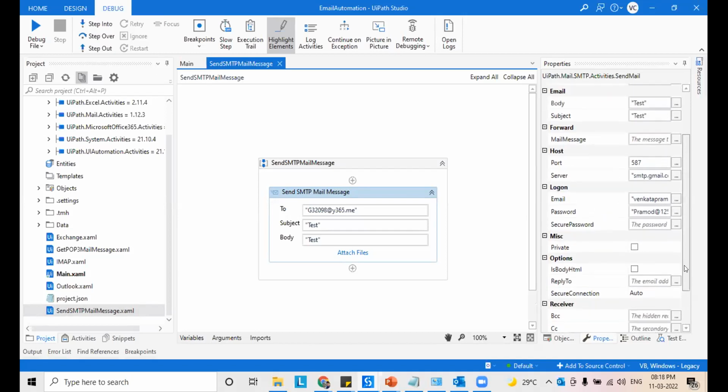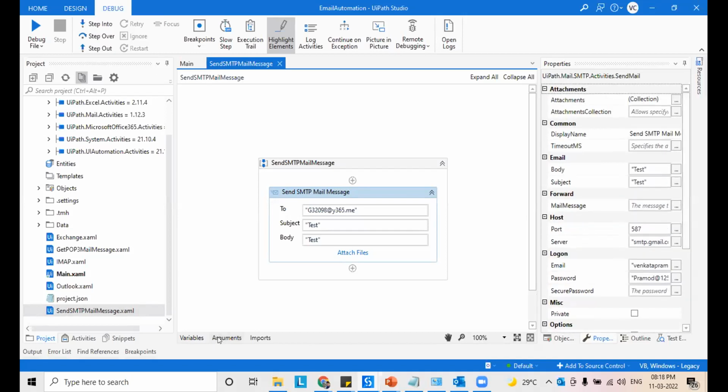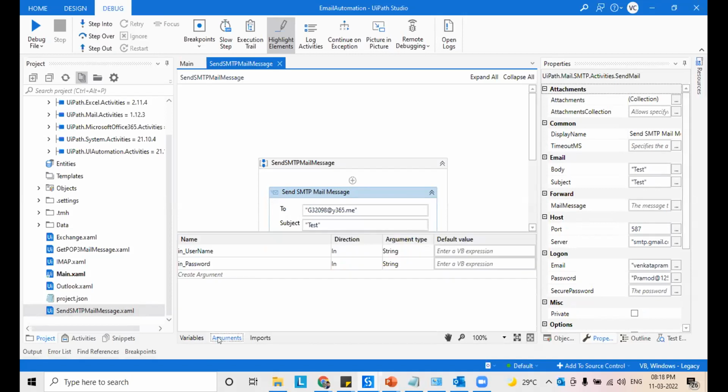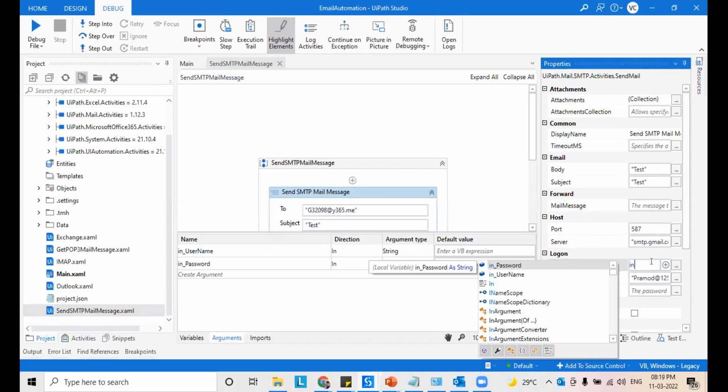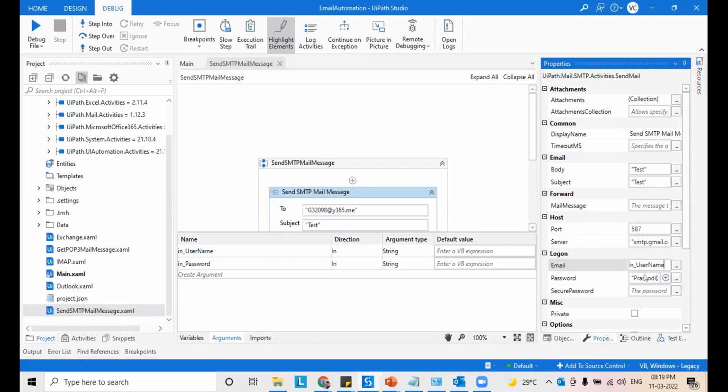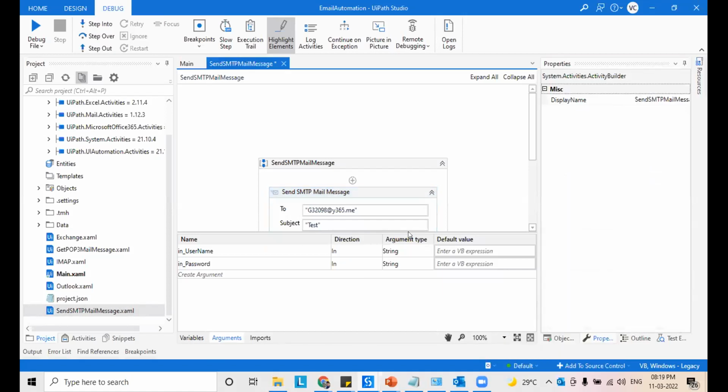Okay, so one more thing: arguments in_username and in_password. Let me use those rather.